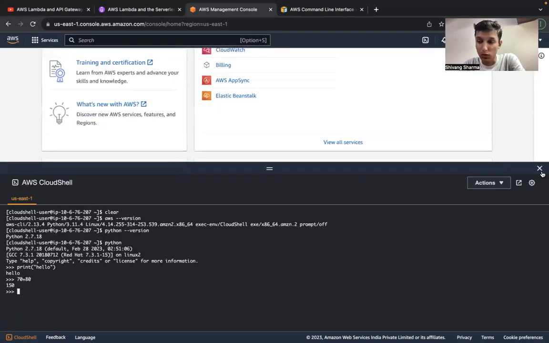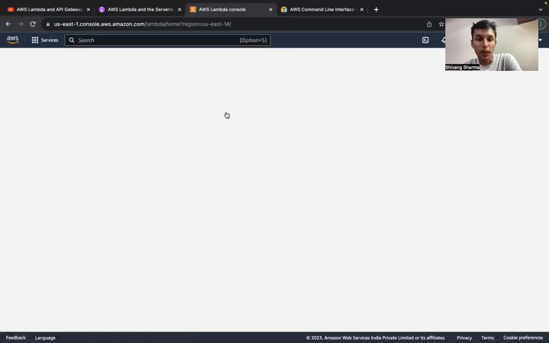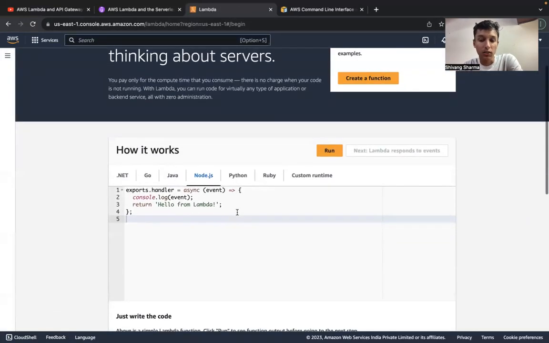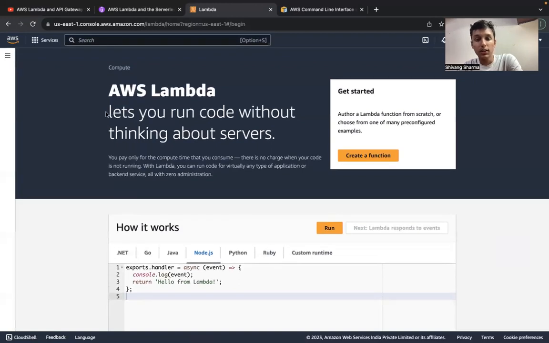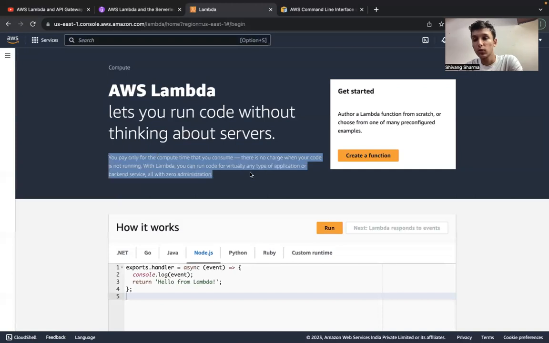And so moving on to our major objective of our project, that is Lambda functions, which is a more important part, in fact, the very important part. Over here, it tells you that you can run code without servers. You only pay for the computing time that you consume.